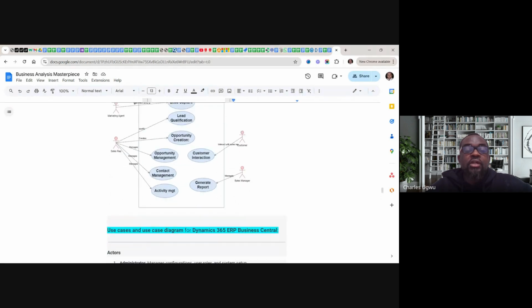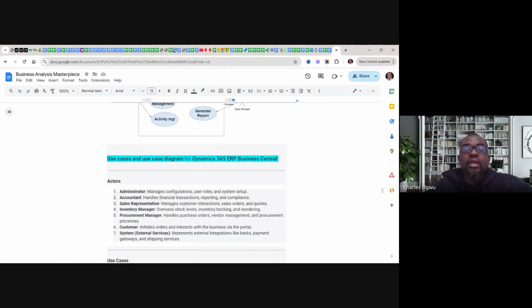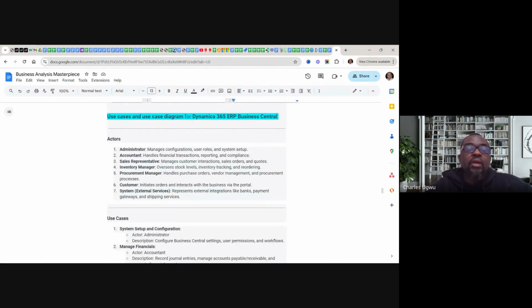So that is it. Another use case we've captured here is the use case and use case diagram for Dynamics 365 ERP Business Central. And in this Business Central, we have actors.